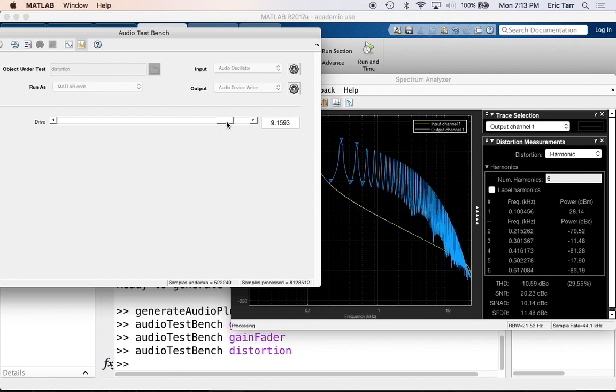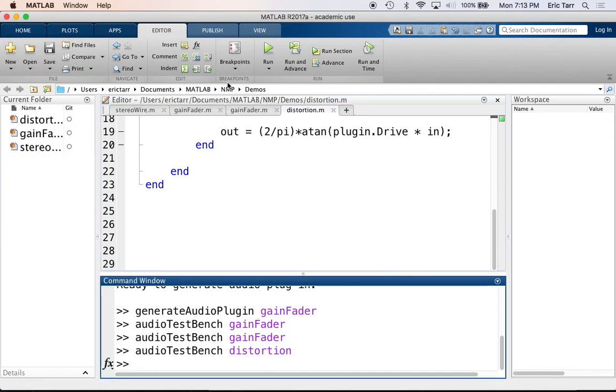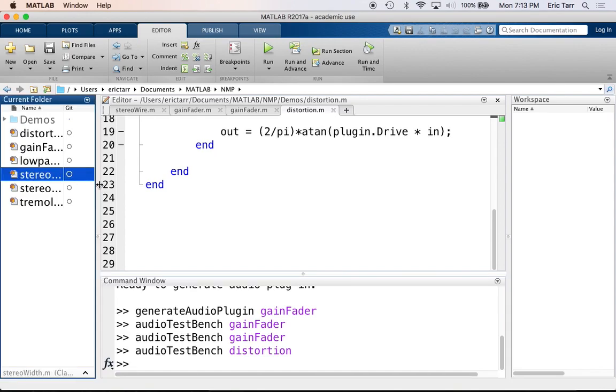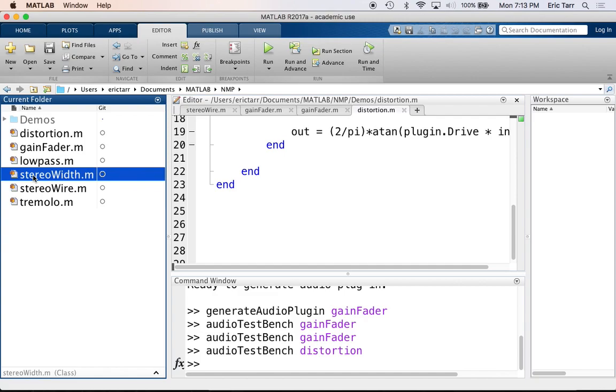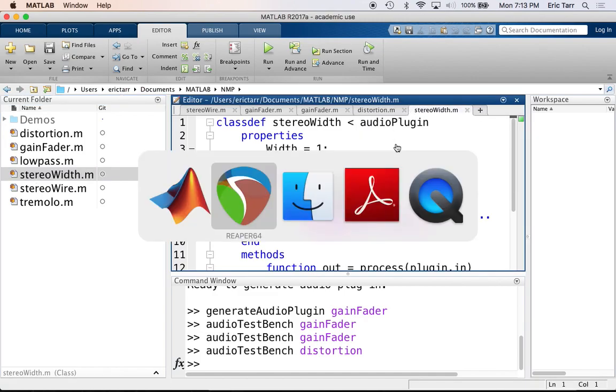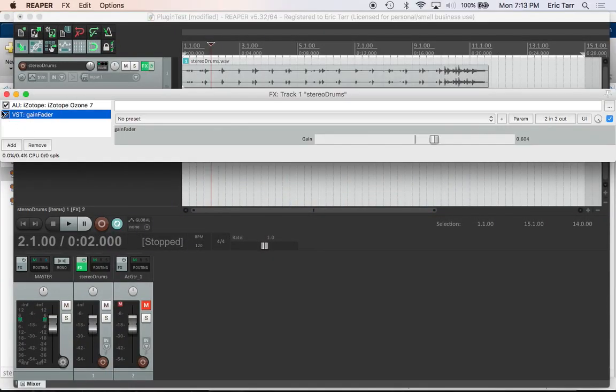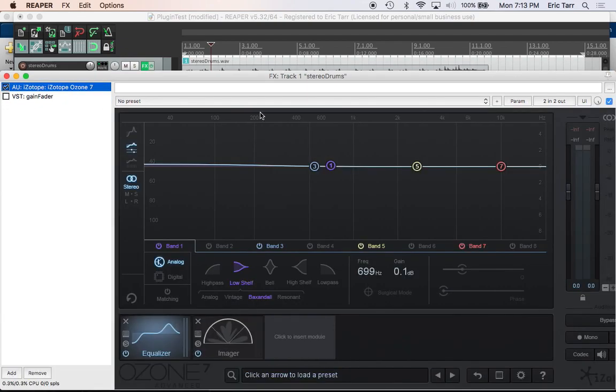All right, let's look at a few more plugins, and maybe I'll just pull up ones that I've already created rather than writing out the code, and we can talk through what's going to take place with this one. The one that I'll pull up next is something called a stereo widener, or sometimes in plugins it's called an imager. So this is one that's found in this commercial software.